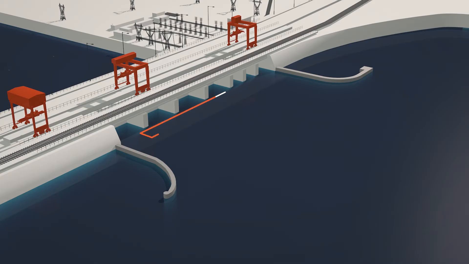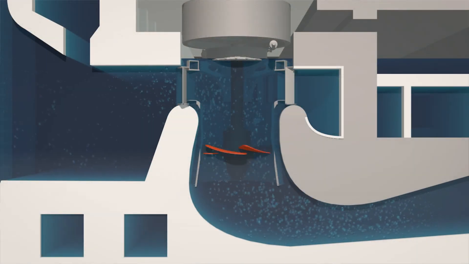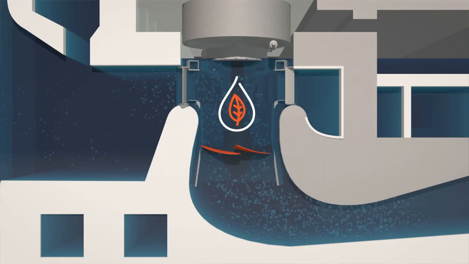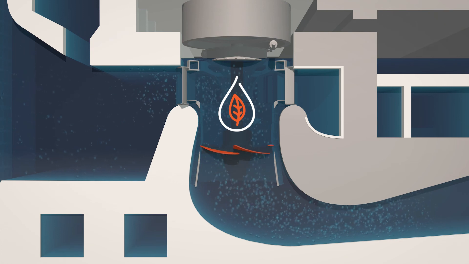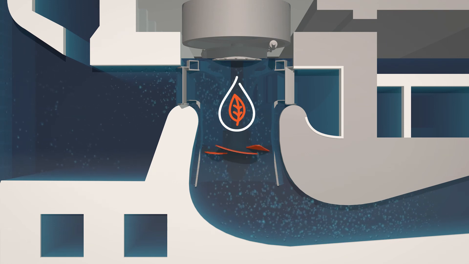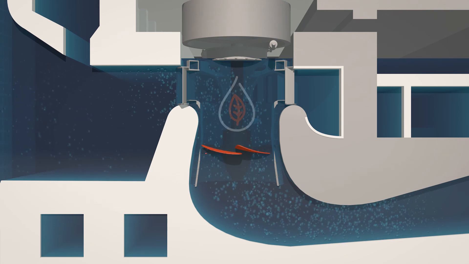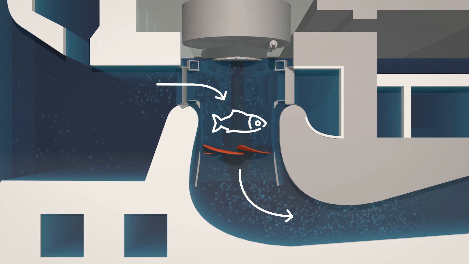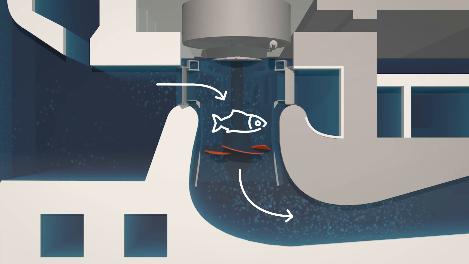A floating barrier that was installed during reconstruction collects trash that floats in from the Nemunas. The oil used at the power plant would cause little harm even if it did happen to enter the environment, since it is a special, environmentally friendly product. The design of the power plant's new turbines ensures safe operation. Studies have proven that fish migrate through them successfully.